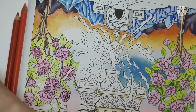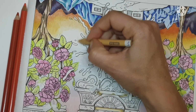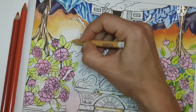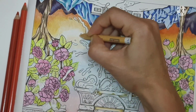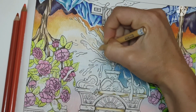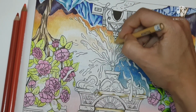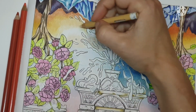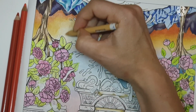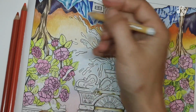Okay, so we know to go up to there. So if I'm coming here with my blue, then my beige, PC997, can come in here. So right now I'm more placing my colors than I am actually blending them together. There's a bit of blending going on, but I'm more just mapping out my sunset, which is what I've done here with the sunrise. So I will get to this in a minute.